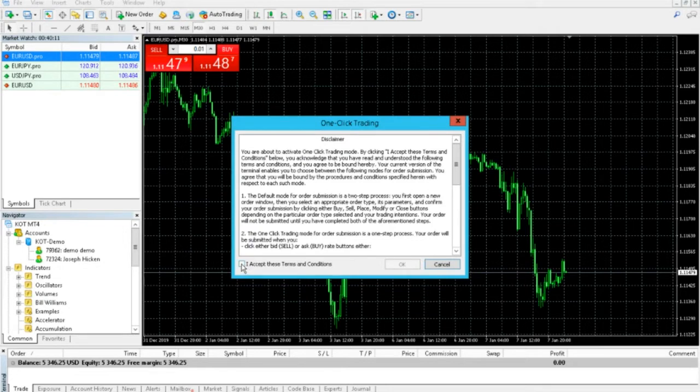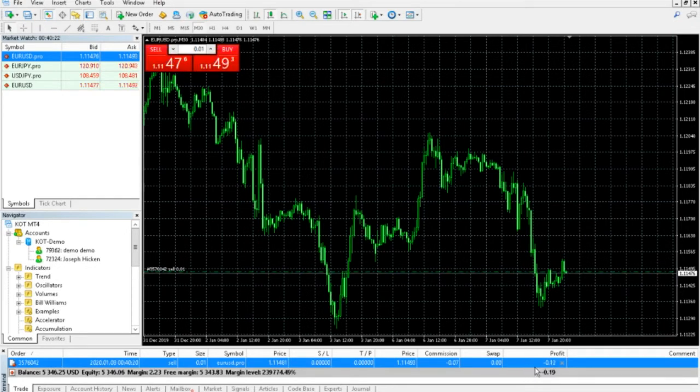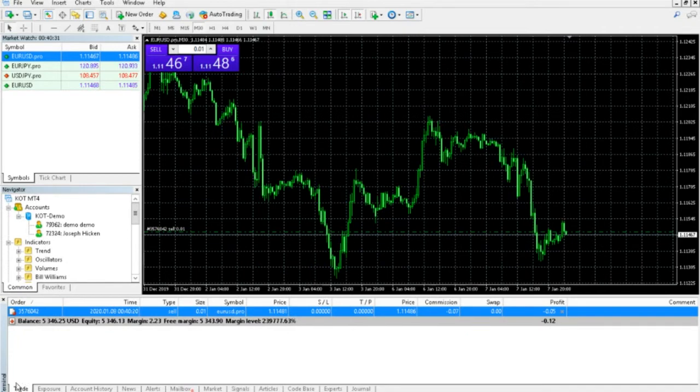And the first time you'll have to accept this and then click OK. But then after that, now you can see if I click sell, boom, it'll enter into a sell trade. And you can see that sell trade appears here at the bottom in what's called the trade tab here in the terminal section. So you can see here, I got into a sell trade right here and things are going great. It's dropping even lower, so that's good. So I'll go ahead and leave that.